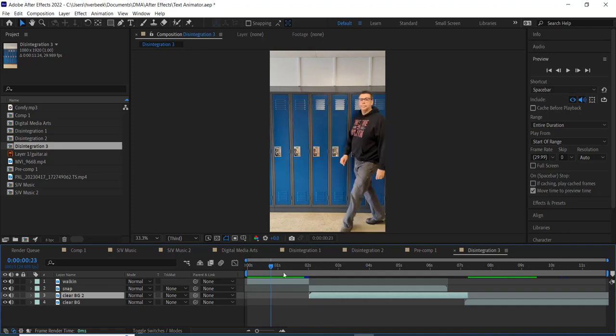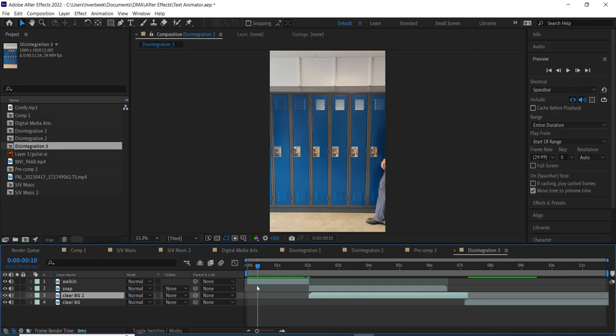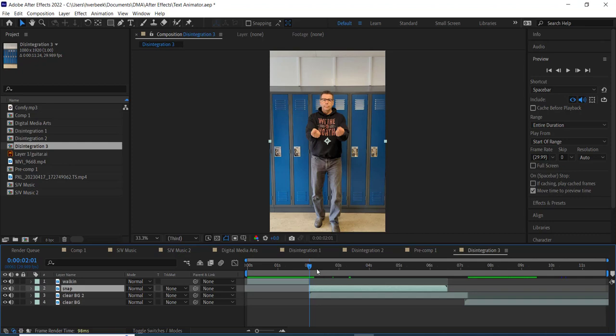You can add this to Clear BG2 if you want, however. I've got my walk-in here that lasts about 2 seconds. Yours may be a different time. And there's no wasted space. As soon as I start, you can see my foot come into the frame. I walk in. Then I get to the point where I snap. But my snap, I want it to freeze frame. I actually want to turn this video into sort of a picture.